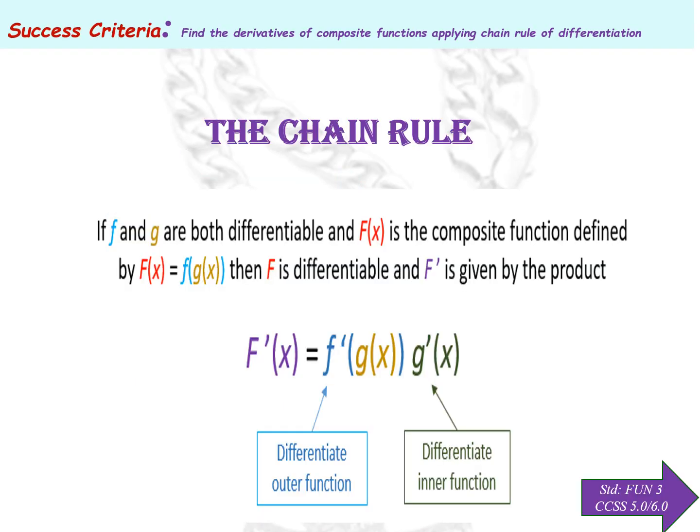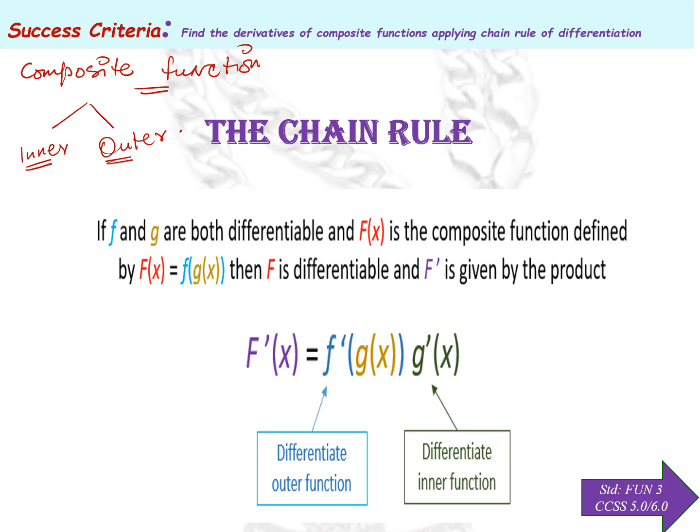Now, the first question that comes to my mind is what is meant by composite functions, because we are saying that we can use the chain rule to take the derivative of composite functions. So the composite functions are the functions which contain an inner and an outer function. So if we have any function containing an inner and an outer function, it is said to be a composite function. What do I mean by that?